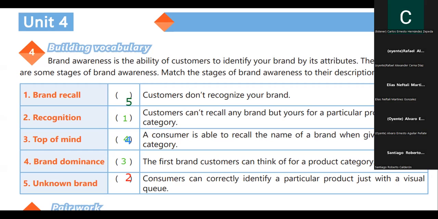I think it's, let's say, inverted. The one and the four. I think the brand recall is a consumer is able to recall the name of a brand when given a product category, okay? As yesterday we did an exercise and I said ice cream and you said el sin rival, right? So yeah, that's recalling, that's recognition, that's top of mind. Y a veces todo eso viene a quedar como en una sola cosa, ¿verdad? En la identificación, identity. Entonces, en este caso, como definición, sería el número cuatro, instead of the number one, and number one instead of number four, okay? That's my opinion about this. All right? That's right.